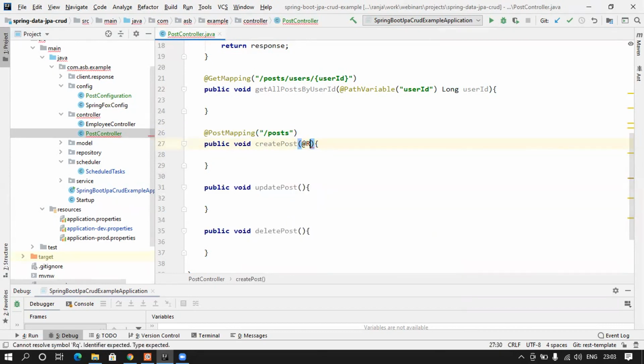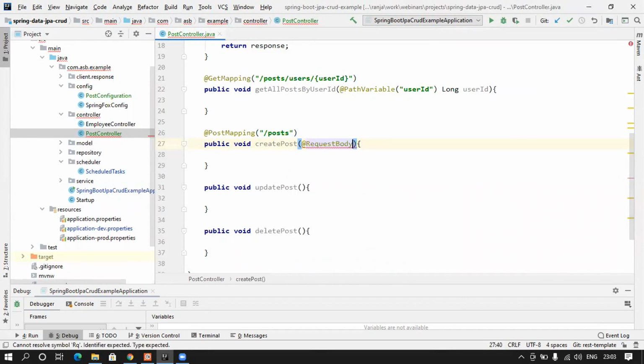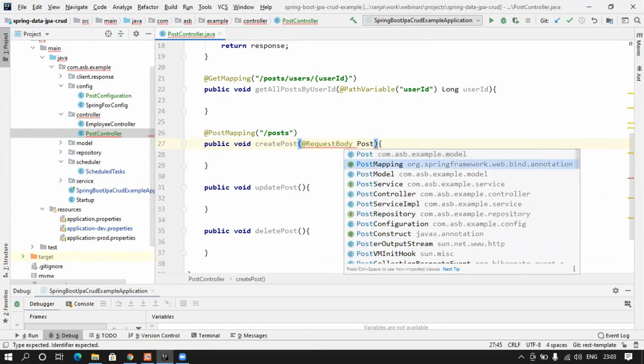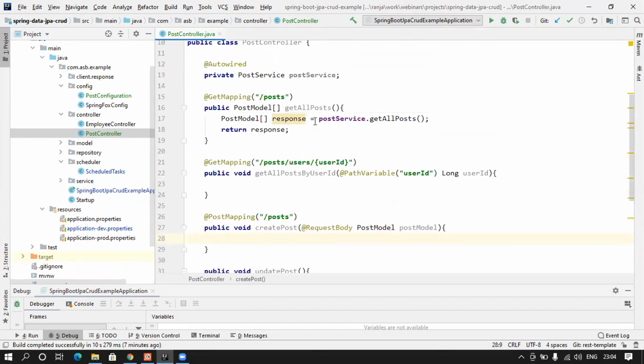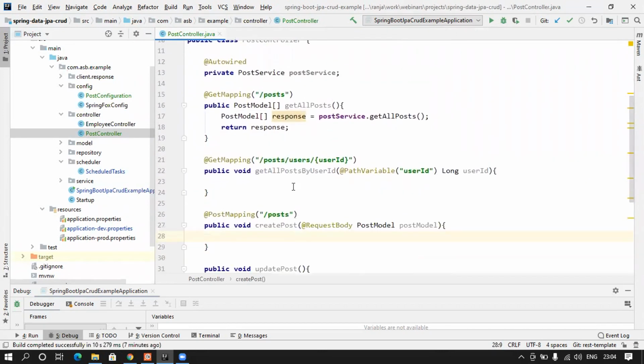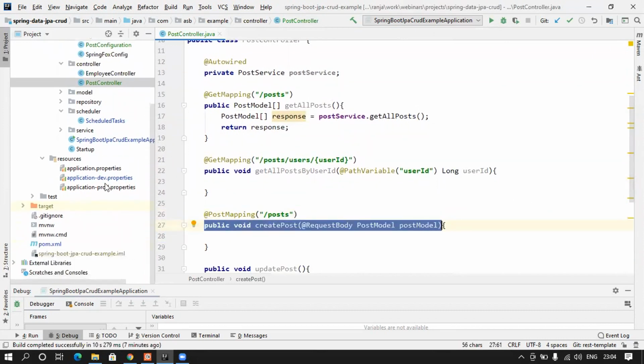So we will say @RequestBody, and we will say what do we get? We will get one post model from the UI. So I will say post model. Once we get this post model, we need to pass this post model to our service layer. So in the service layer also we have to create a create post method. So copy this. Let's go to the service layer.